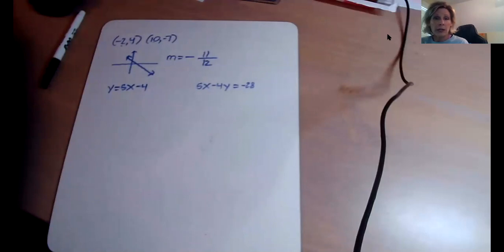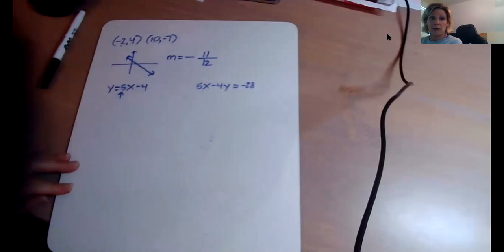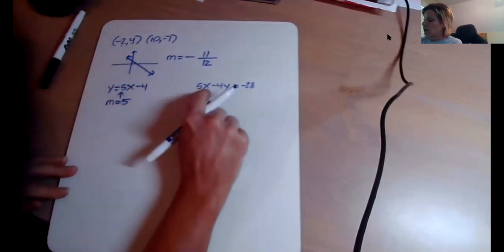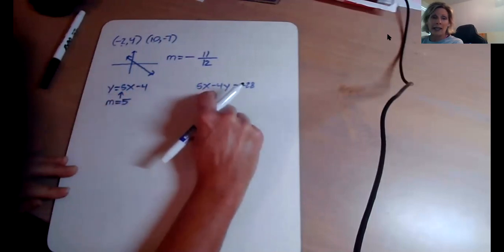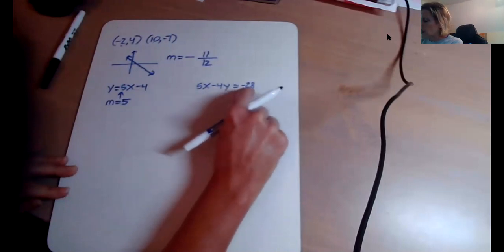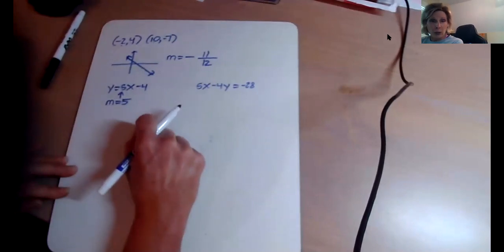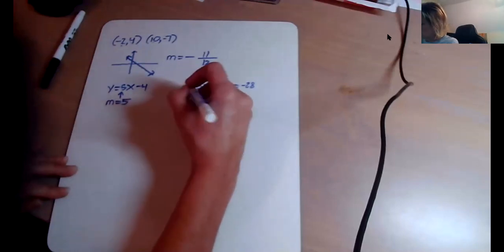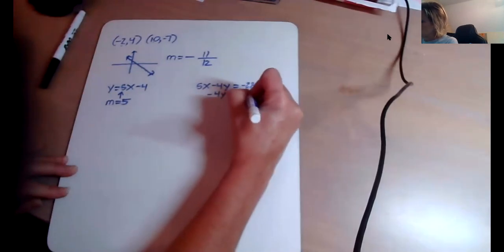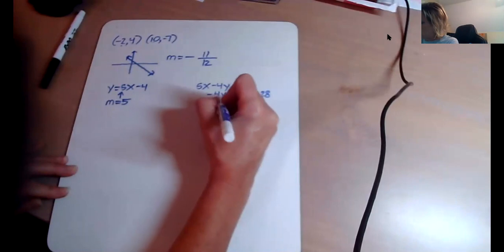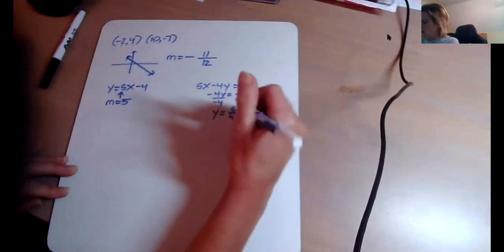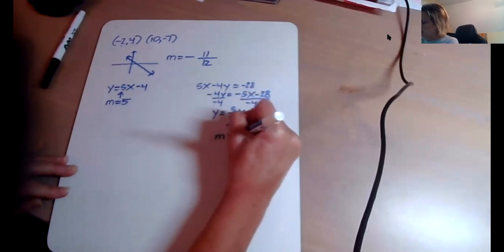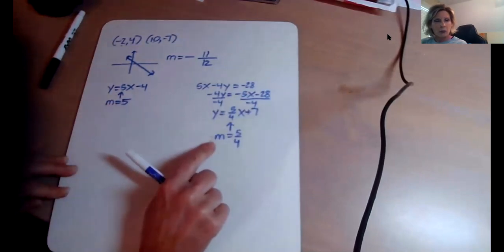If I give you the equation of a line, I want you to name the slope. In y equals mx plus b form — slope-intercept form — the slope is just 5. But for ax plus by equals c — standard form — you can't just read off the slope. One way that requires no memorization: rewrite standard form into slope-intercept form by isolating y. When I divide by negative 4, the new equation is y equals positive 5 fourths x plus 7. Label M equals 5 fourths — communicate clearly. That's a big deal in pre-calculus.